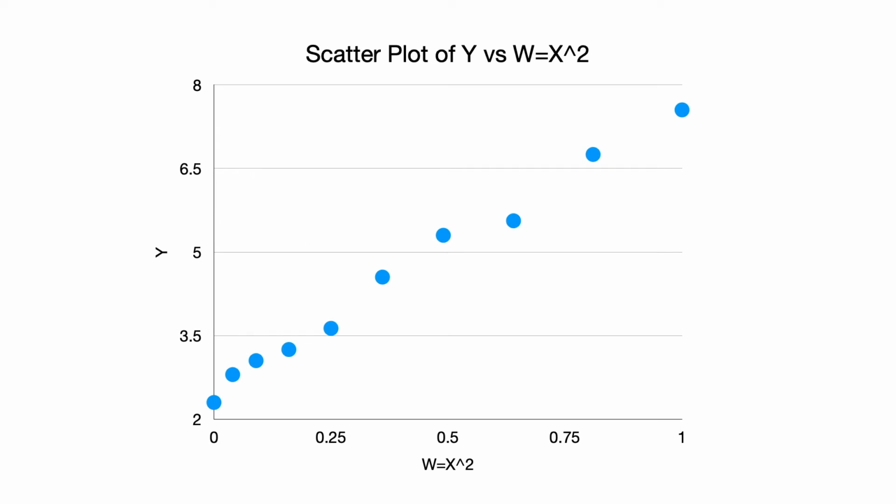And so now we have a scatter plot with, again, y on the vertical axis, but instead of having x on the horizontal axis, we've got w, or x squared. And so the question is, does this scatter plot look linear? Well, I think that looks a whole lot more linear than the first scatter plot, but let's go ahead and superimpose a straight line through that data set. And even with that straight line through it, I don't really detect any curvature, any quadratic trend or even higher term. And so that looks like it fits pretty well.